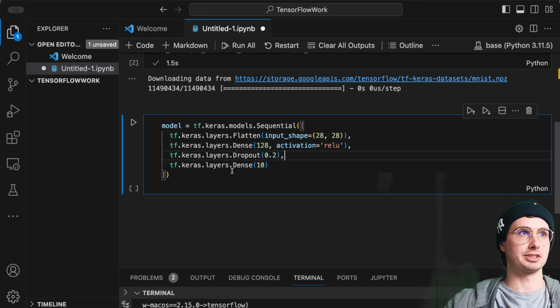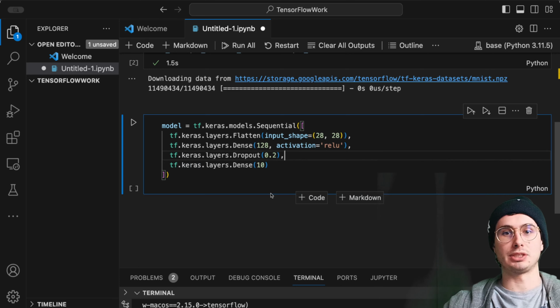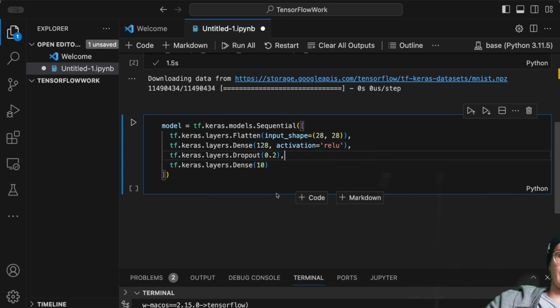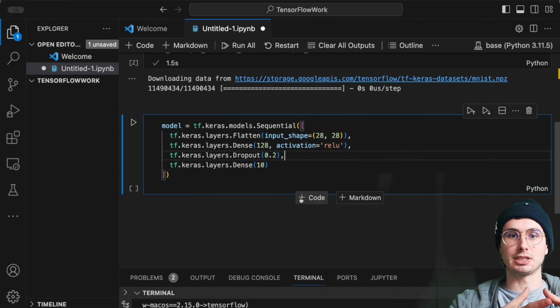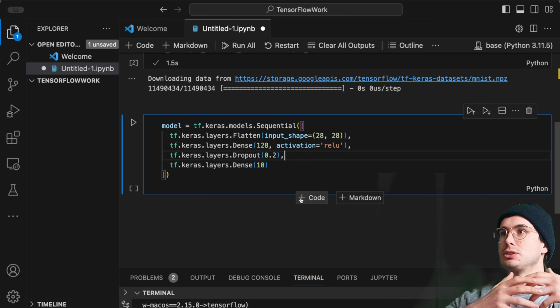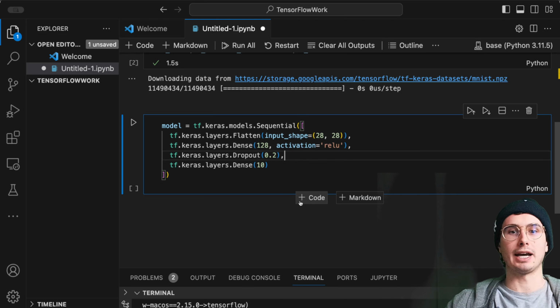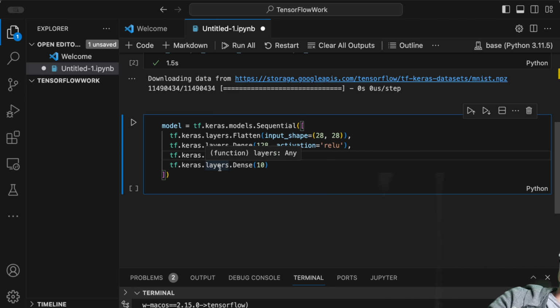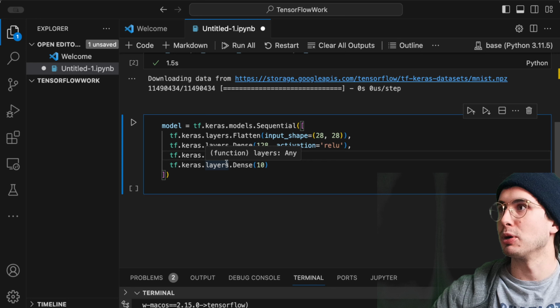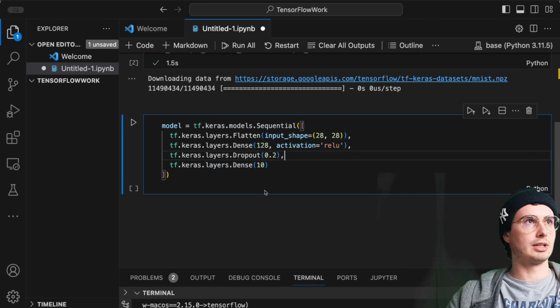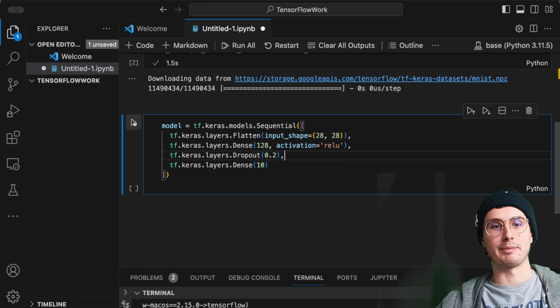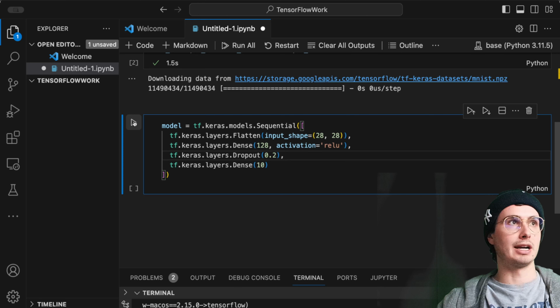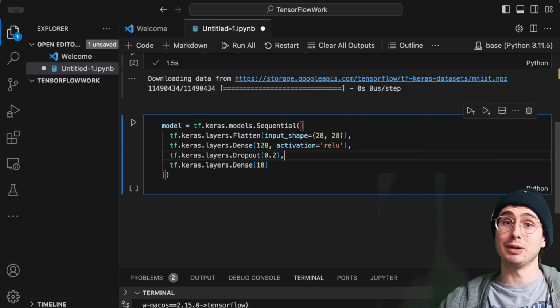Then finally, there's another densely connected layer, which only has 10 neurons, which normally will just correspond to the number of classes in a classification task. In this situation, the network is meant to classify images of digits, so there would be 10 classes, hence 10 neurons, because it has to have those 10 operations to predict each of those 10 digit values. So this is all in all a very simple neural network where you have an input layer that's flattening 2D data, then two densely connected layers that are actually performing those functions, and then a dropout layer that's just preventing overfitting. And so this is a really good model for image classification, which is what we're doing.